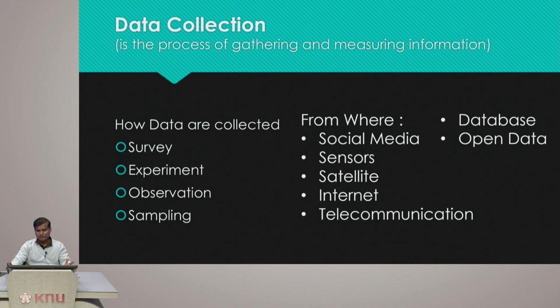But today we have the liberty of using other open data sets that are available. If our objective is to come up with some prediction based on already existing data, then you can go for the open data sets where you already have those data. Or we can go for the data from sensors, social media, satellite, internet. We have huge volumes of data, and of course we do have many databases from where we can retrieve data, and if we have the needed permission, we can use other data sources.